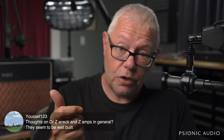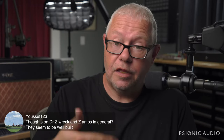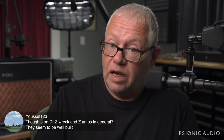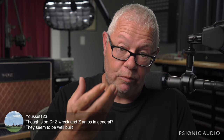So they don't have tooth washers. So the input jacks come loose. The output jacks come loose. The pots come loose. These are things that all need to be tightened from time to time on a Dr. Z, and they will vibrate loose over time. That's one of the things that the tooth washer does, is give you anti-vibration.